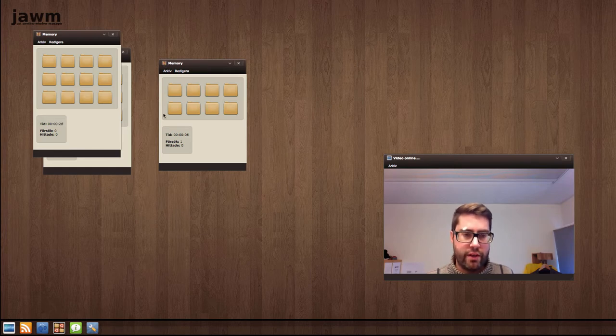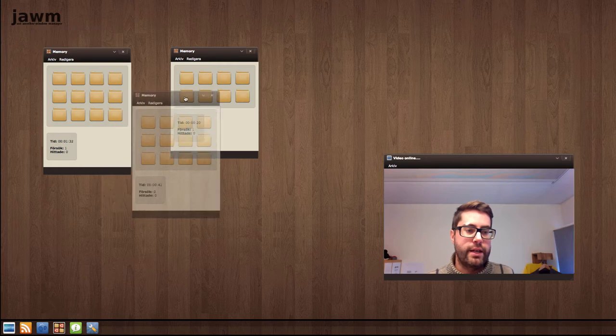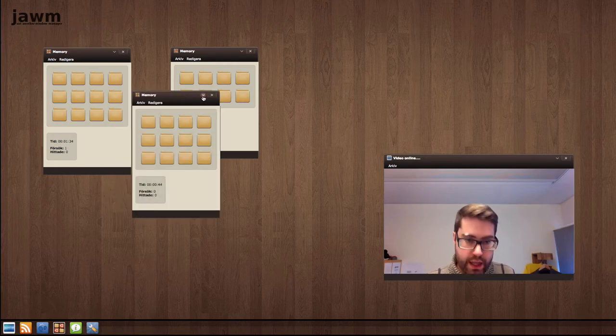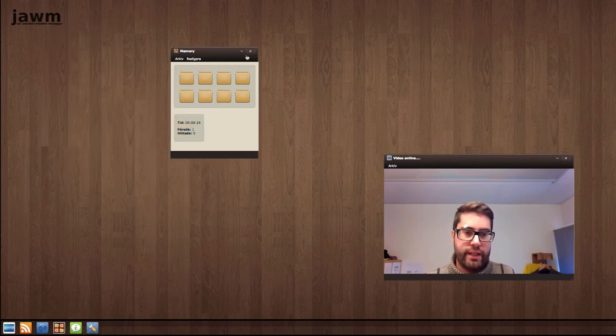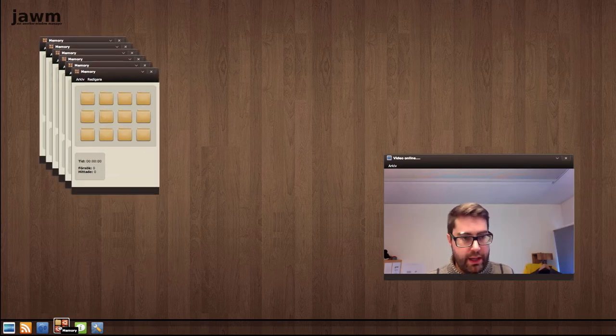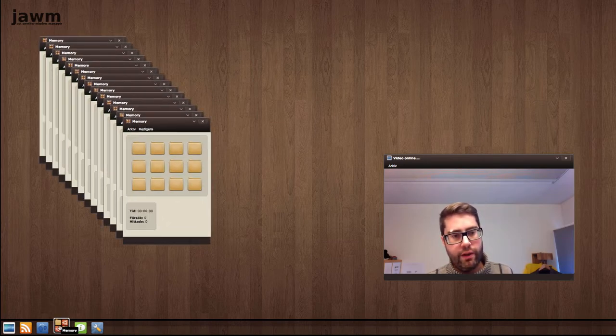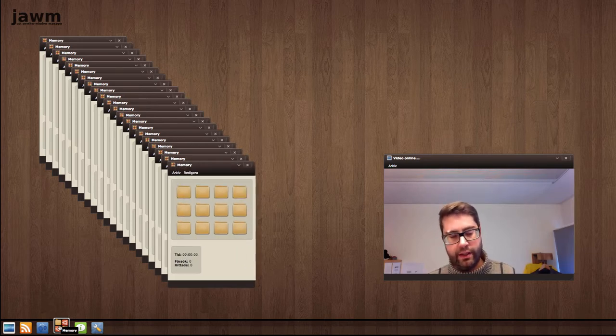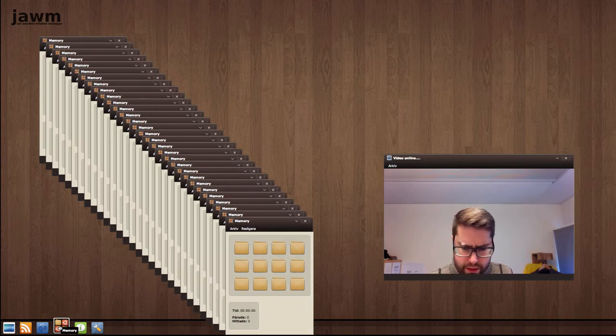You should have windows like this. They should be visually appealing, and you should have an icon corresponding to the icon used to start the application. As I said, you should be able to have multiple ones. In this case, I think Thomas, who made this, also made them stackable. So when I open several at once, they continue like this, and hopefully they will bounce as well.